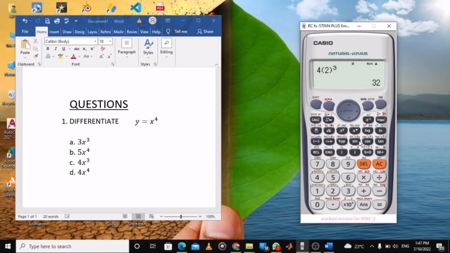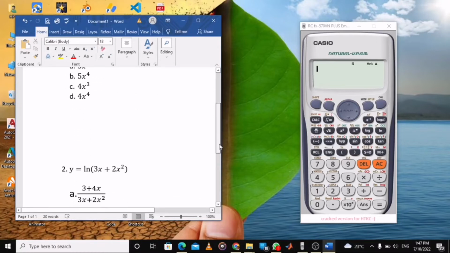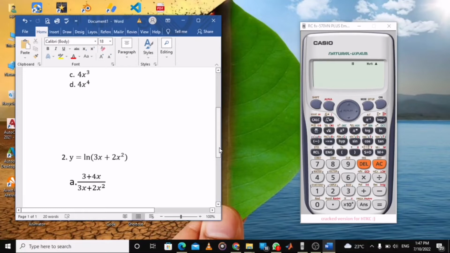Now let's move on to the next one, which involves different things. When it is product rule or quotient rule, you just test it with your calculator only if there are no transcendental functions inside. Now let's go to the next one, the natural logarithm. With the natural log also, you can use the calculator to verify your answer. This is the answer, because with the natural logarithm you differentiate the function inside and divide by the function, right?